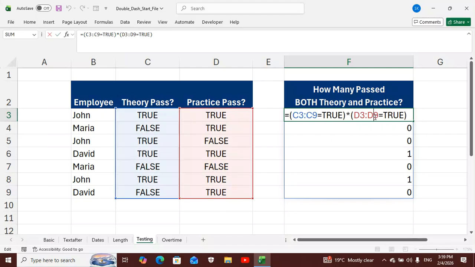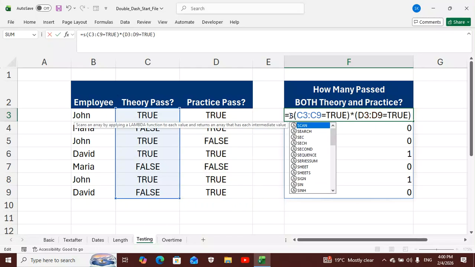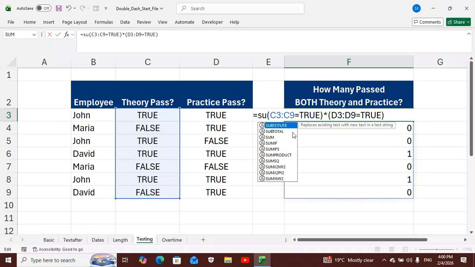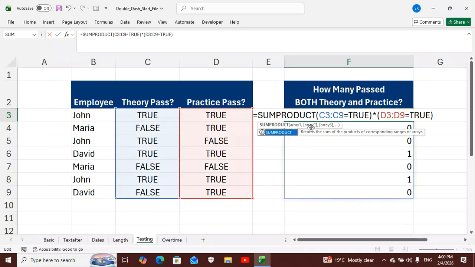So what happens? That's where we now bring in our sum function with the unary operator, that is the double dash. Simply, we say this is the sum product. You either choose the sum or the sum product itself.